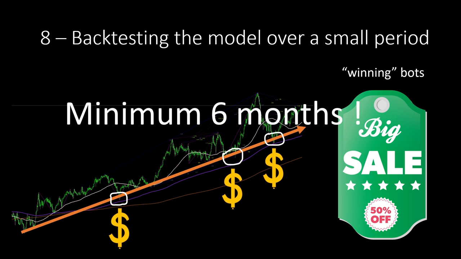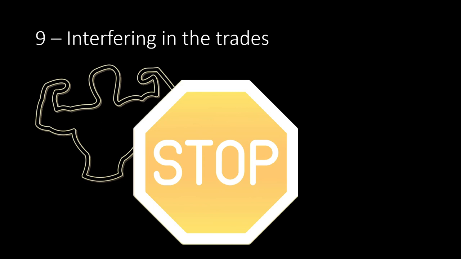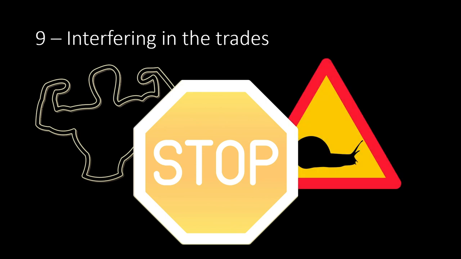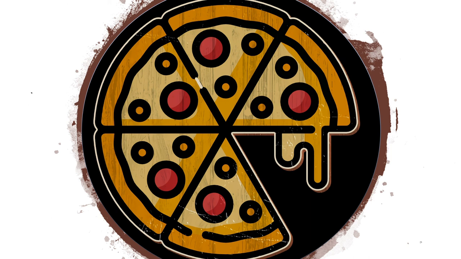Our last point: getting impatient and interfering with the trades. A high-precision model is usually not very sensitive to the market — it will wait for a strong signal before executing a trade. This increases the chances of scoring a winning trade but means missing many market opportunities. If you're not a skilled trader, don't get impatient. Don't open new trades alongside the model, and don't close trades opened by your program — even if it's been a month with no open trades. Remember: zero trades is better than a losing trade. I hope this helps improve your trading experience — and if your algorithm isn't market-ready yet, go out, order a nice hot pizza slice, and don't forget to have fun.